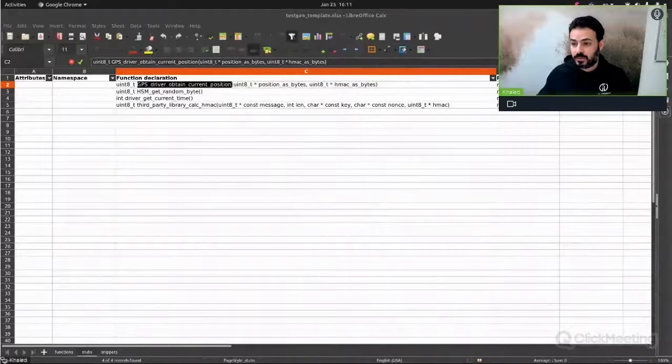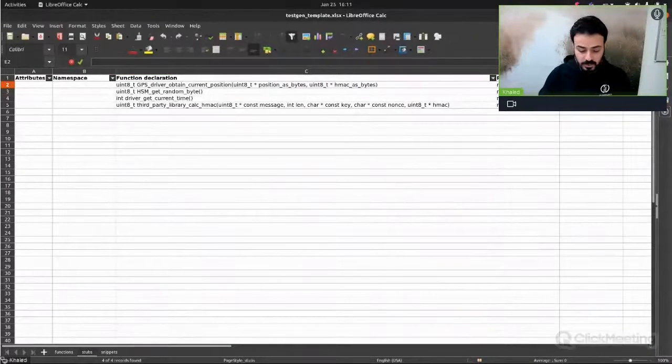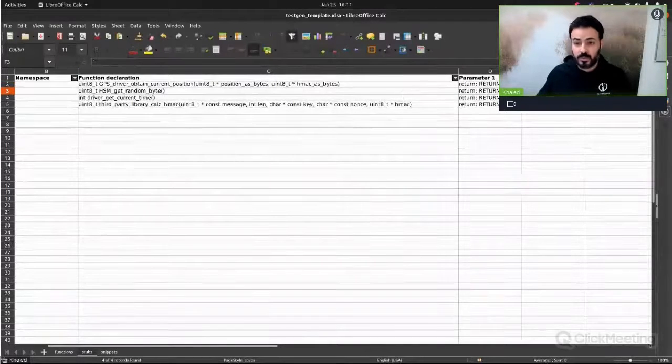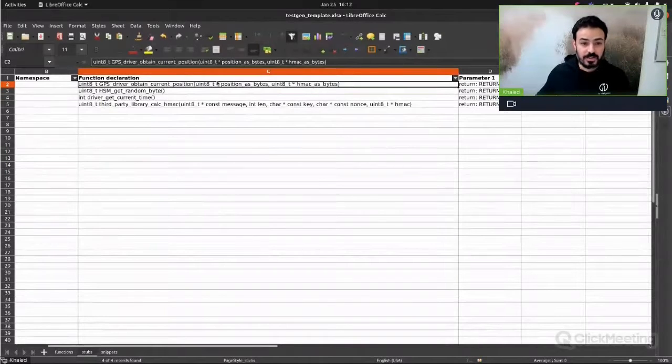So we can see, okay, for the first parameter, I want to write bytes of size 20. And for the second parameter, I would like to write 64 bytes. So with that, our script will generate a stub that actually returns an integer and sets these two data buffers based on fuzzer generated inputs.